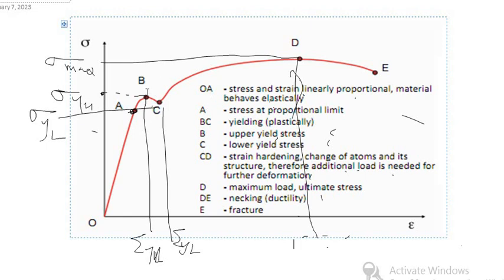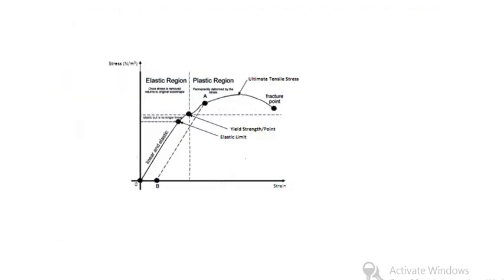So this yield point is what we call the elastic limit of the material. So this is about this. Then we had some further explanation and a different diagram to explain. Let's move on. So let us consider this diagram again, and in this diagram we can see it's very similar to the previous one.